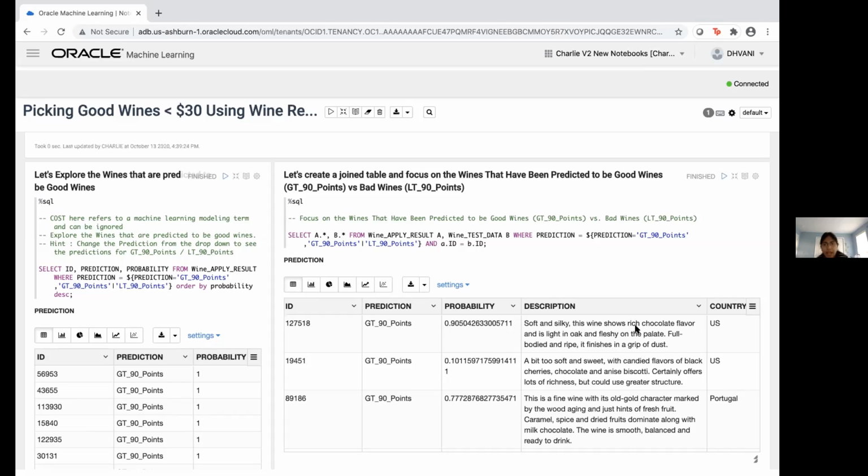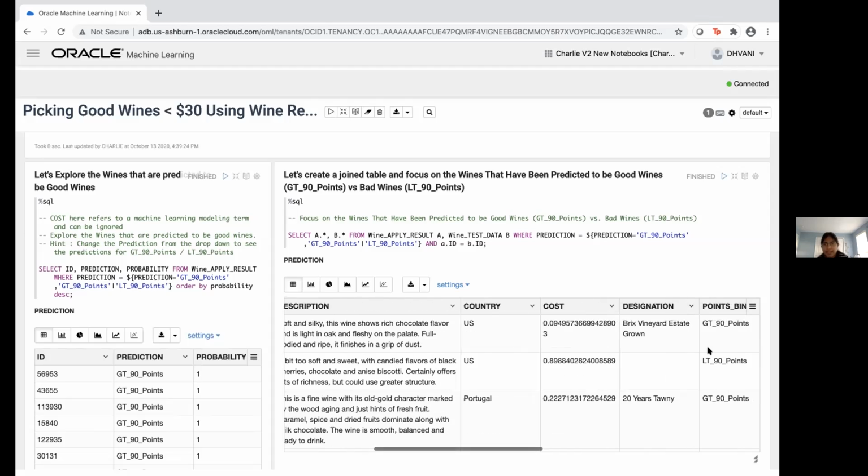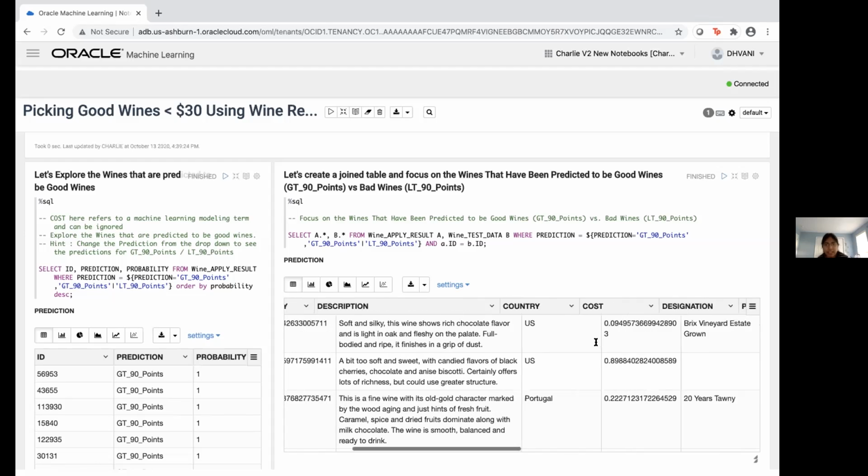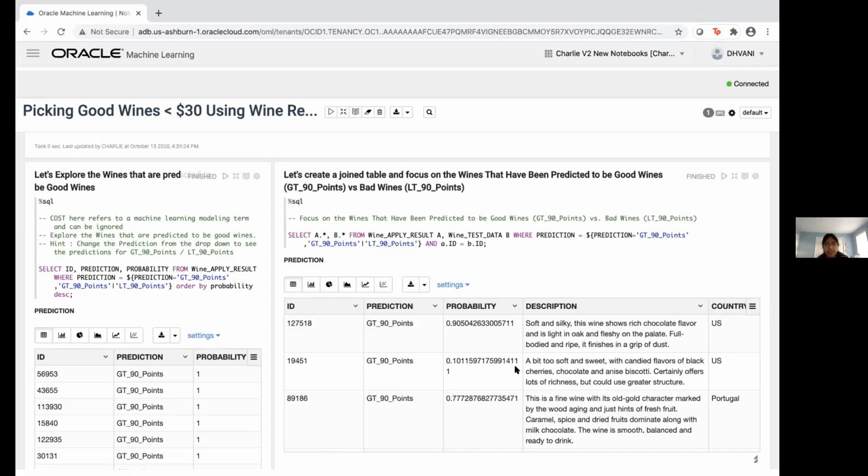And then we have also grabbed the actual description and the country over here, and some other parameters as well. So we can see that our model is doing well, as the probability over here is, say, greater than 90 points. And then we can see the description also mentions all of the characteristics of a good wine.